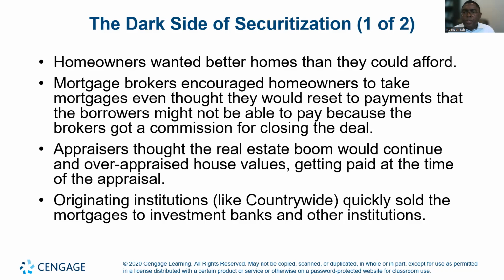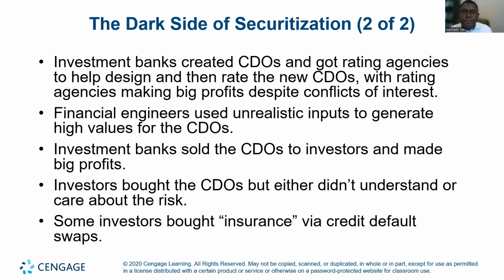originate to distribute. Banks had basically worked with originate to hold. They originate loans and hold them on their balance sheet. If you think of mortgage loans set up for 30 years or 20 years, banks were holding those on their balance sheet for that length of time. But with securitization now, they can quickly put those loans into pools and then sell them, which means there is a temptation for banks not to do their due diligence with the loans they are issuing, because they will securitize those loans. That is the dark side of securitization.